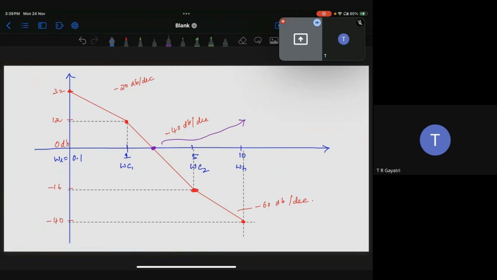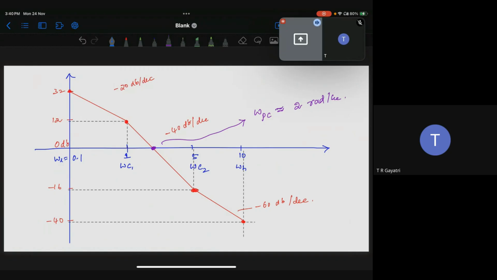Okay, so this is nothing but omega PC. The gain phase crossover frequency. Okay, so the phase crossover frequency is when the gain becomes 0. Here you can write that, since that is in between 1 and 5, so that is approximately equivalent to 2 radians per second. Okay, so that is the expression. Is this clear? Any doubt?